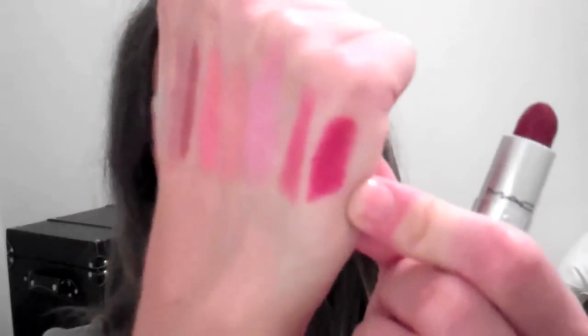Finally, this is my true red — it's a deep red. It's an amplified finish called Red She Said. It's a lot more vampy than the MAC Cindy — more of a cranberry red, I would say. It's a nice amplified finish. As you can tell by my hand and the sheen on it, I love the more hydrating lipsticks. That would look great with cat eyeliner and a little black dress — I think it would look amazing on a night out with some fluttery lashes. That would look gorgeous.